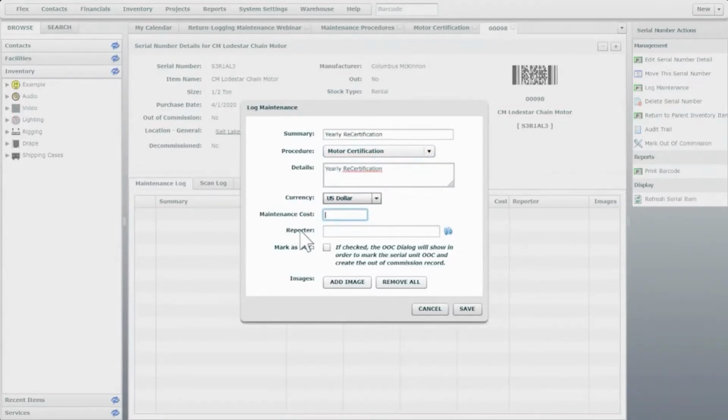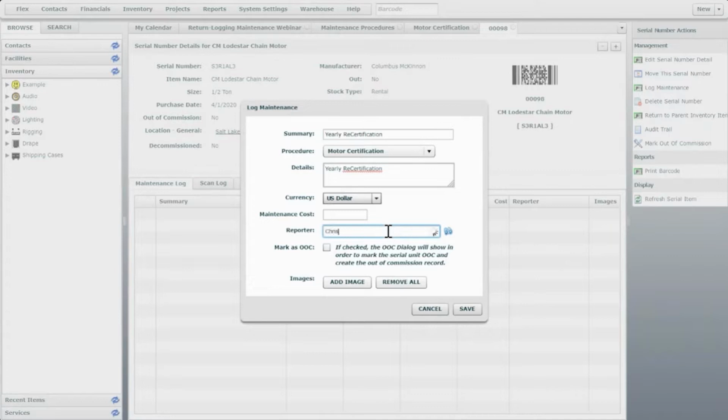Important thing on this reporter functionality, this is under the idea that if somebody wants to come back here and they're not the person who did this. Let's say the guy who did this recertification is not the guy who is logging it right now. It's not me, I'm logging it because he's not as much of a Flex guy. But if we're needing to talk to him in the future, then we want to do that. So if you're the person who knows about it, you don't need to select a reporter. But if you want it to flag to somebody else to say, hey, if you're looking back on this and saying, hey, you said this was certified, but it doesn't seem to be in good shape, who do they call?